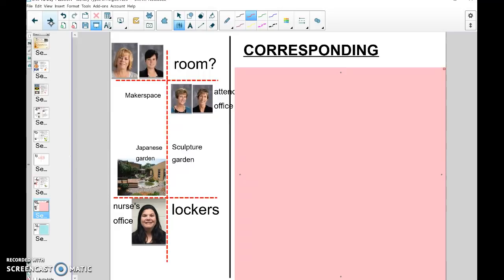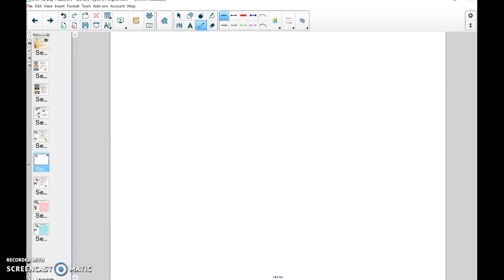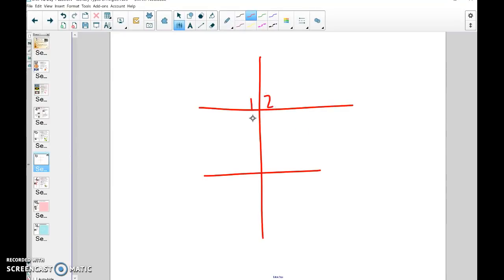So in our transversal, what it means is that they're in matching spots, which is kind of tricky to show. So I'm going to go back to this guy real quick before I let you see the notes part. So let's redraw this quick. All right, so let's say I've got all these numbered.